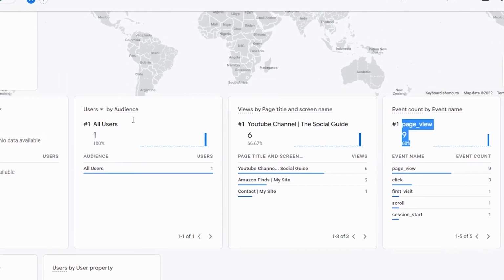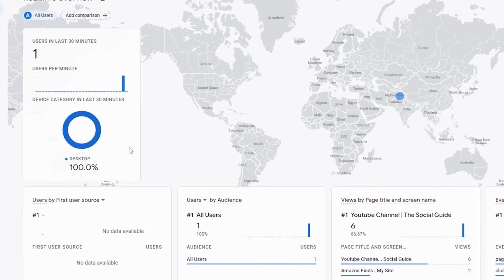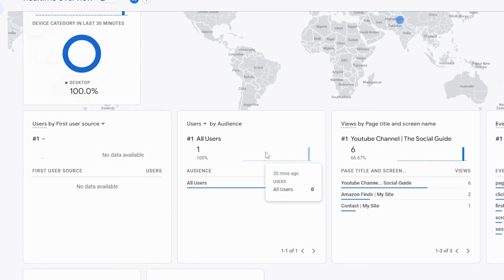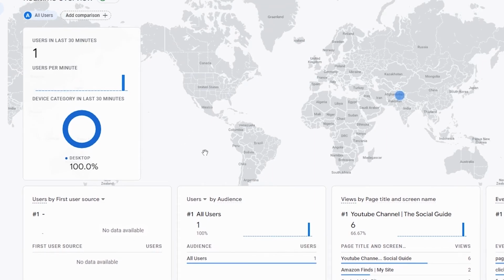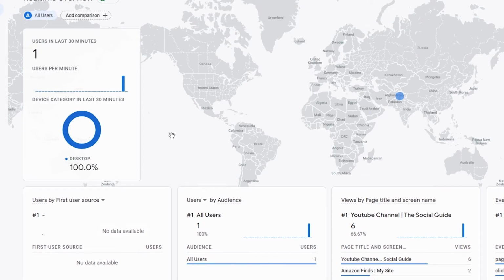So as you can see, it's working. It's tracking my website, and it's tracking the viewers and the information that we are receiving over here. So as you can see, it works. That's how you add it onto your Wix website. Now let's go ahead and show you how you can add it on your Squarespace website.